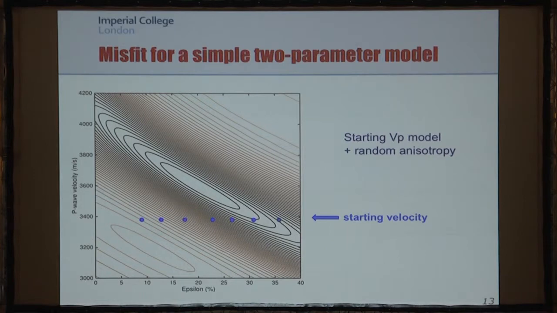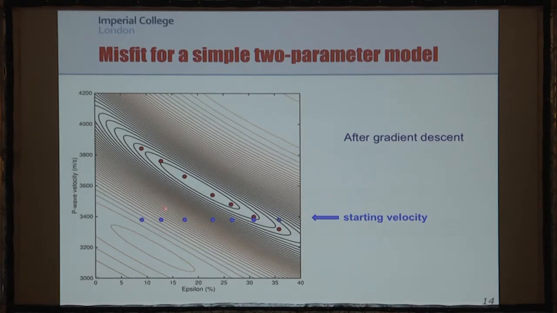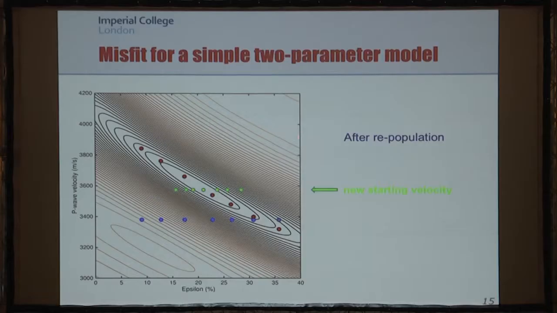Using the same L2 misfit surface that we had at the start, we can demonstrate this approach. We have one single velocity model and a suite of random starting epsilon models indicated by the blue dots. For each of these candidate solutions, we use steepest descent to update the velocity only, such that we move downhill towards this value. The QPSO then uses the objective function values for each of these models to produce a new suite of anisotropy models. And then we take the average of the best velocity models such that we have a new population. And as we iterate, in theory, we should converge towards the global minimum.